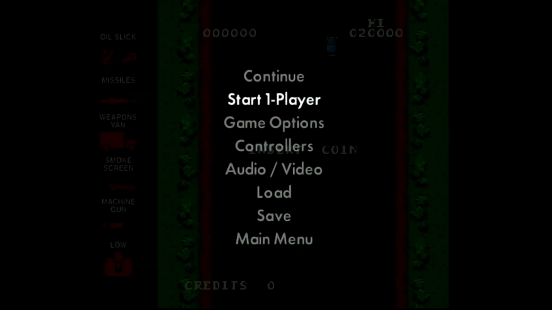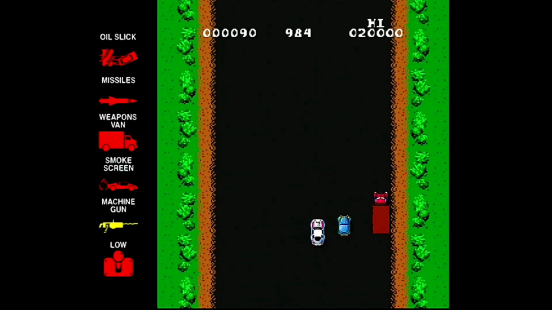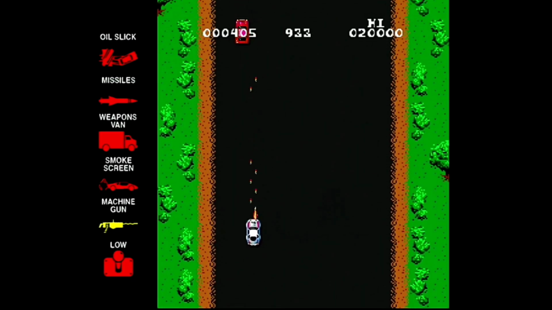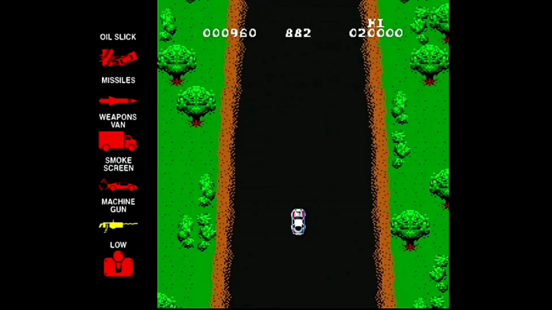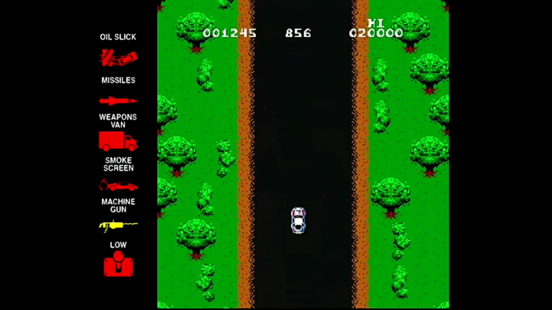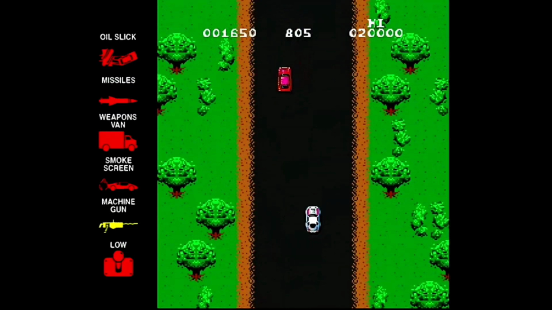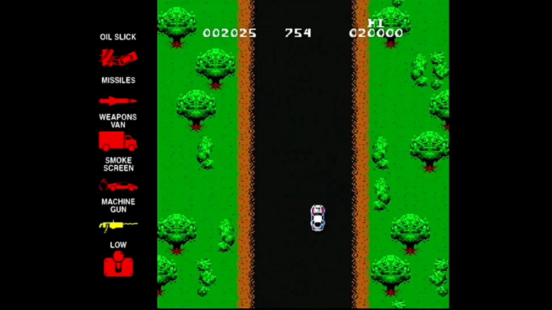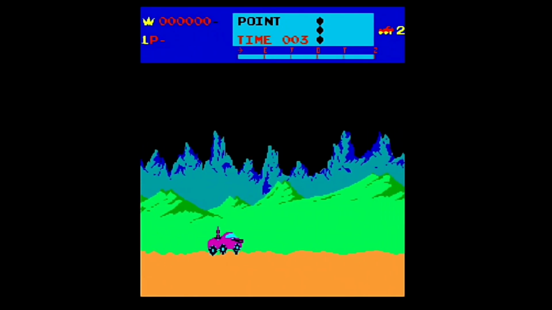Now, Spy Hunter. Cool car spy game where you got machine guns on the front of your car. You're taking out other cars that are spies and stuff, and you collect power-ups along the way, like slicks. I know for sure there's oil slicks, and I believe there's a missile upgrade, and so on. It's a fun game. The arcade cabinet's really nice because it has a little shifter and pedal and stuff.